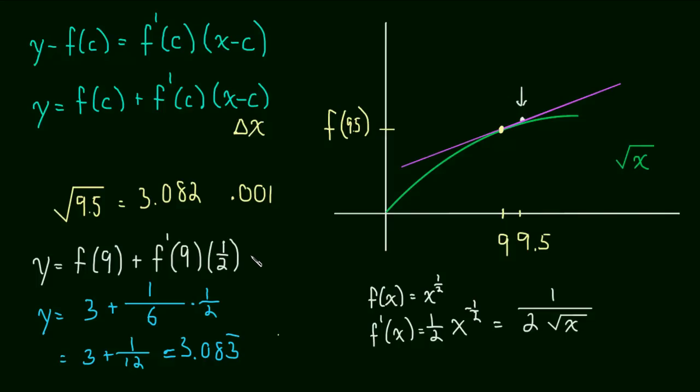So this is how linear approximations work and why they might be useful. And they're not too hard. So all you've got to do is think about the point slope form of a line. And then all you're doing is you're using the tangent line at a really convenient place. So that was the key to this whole problem. The key to this problem was we were looking for 9.5, but 9.5 was too difficult. So we wanted to move over by a very small amount to a convenient location. So we can move over by .5, a relatively small amount, and get to 9, which was a convenient location for us.